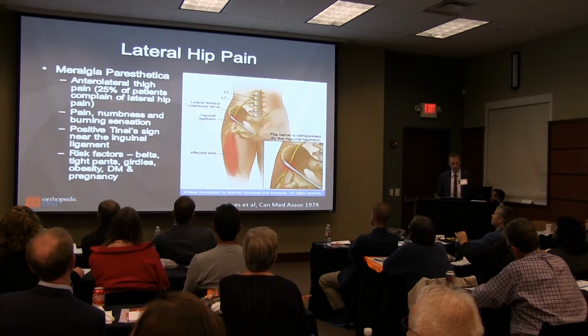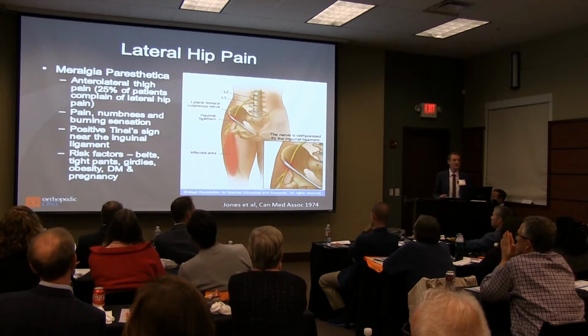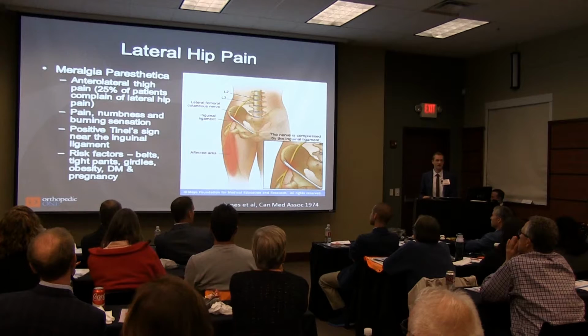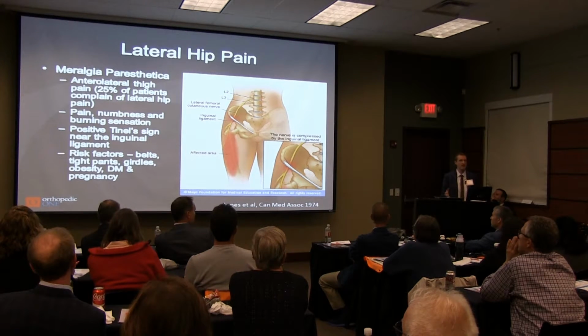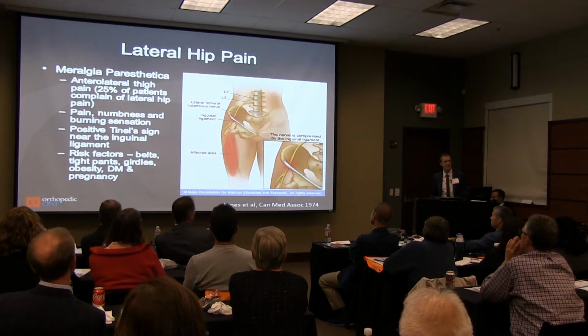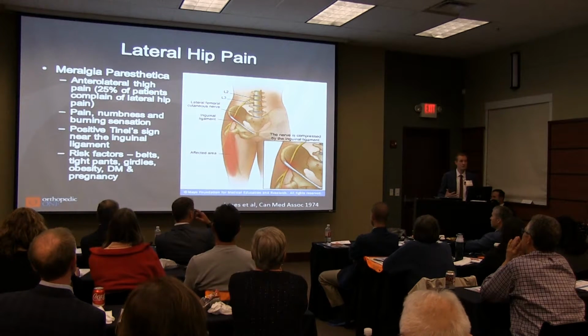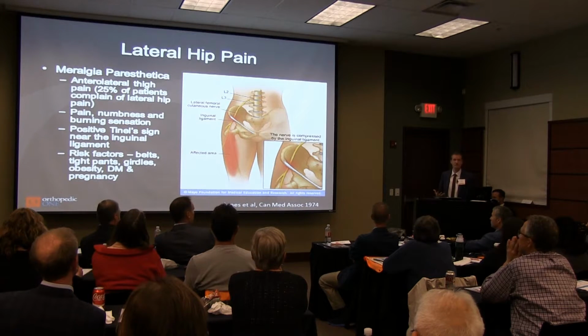And then finally, meralgia paresthetica. I threw it in here because about 25% of people will complain of direct lateral pain with this, and this is oftentimes related to the anomalous course of the LFCN. There was a recent study, sometime in the last 6 months or a year, in the Journal of Bone and Joint Surgery that looked at a cadaveric dissection of the LFCN and showed that there are about 3 different variations. One of the variations is a far posterior branch to this nerve which extends down onto the lateral side. But typically this pain is not as much tender as it is just pain. It's more of a nerve type of pain.